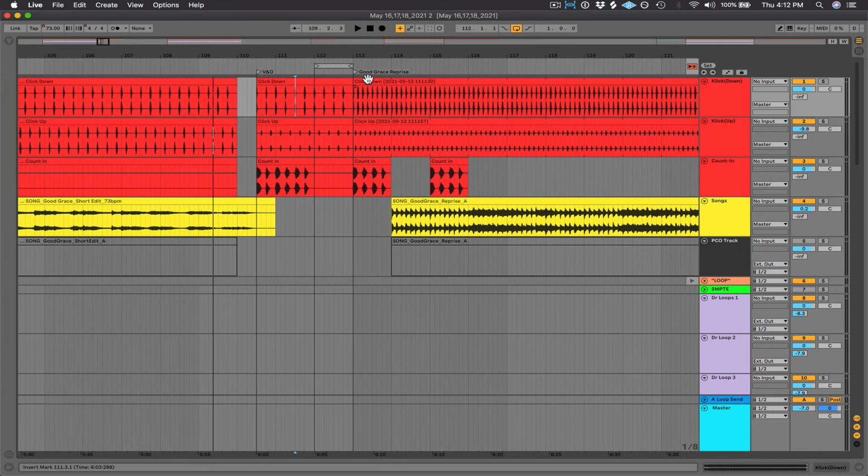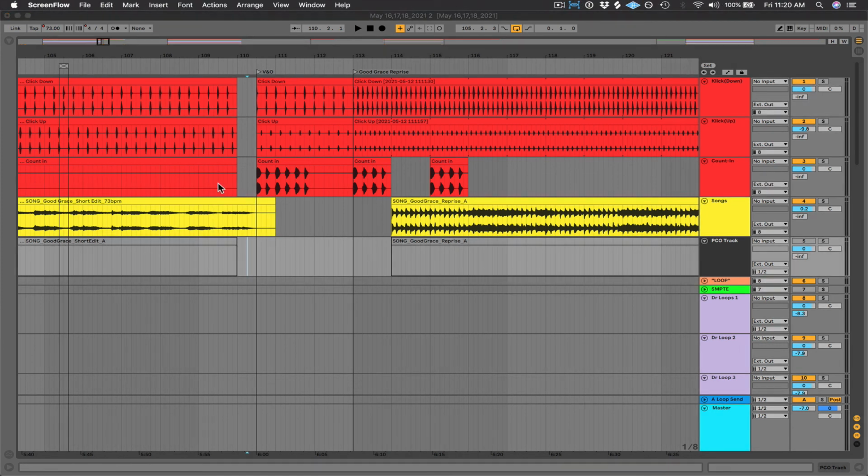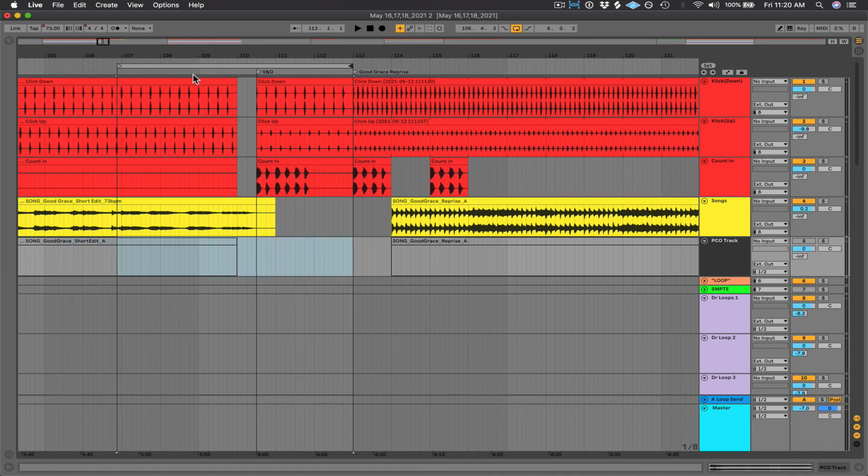One thing to keep in mind with these loop fences is that before you start making cut time adjustments to the arrangement view, take a mental note of where we've put these fences because sometimes they move as you are making cut time edits. Right now, they're one measure before the start of the Good Grace reprise. So let's say you have made a cut time edit and your loop fences have moved. I can just drag them back to where they need to be by clicking them and dragging them to where they need to go.